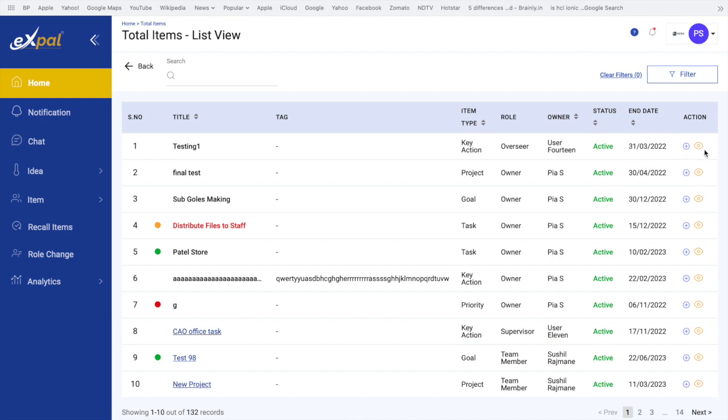And here you have two icons. This particular icon where you have the plus symbol enclosed in a circle is something that we will come to in a subsequent video called things to do. This eye icon is basically to view the item.